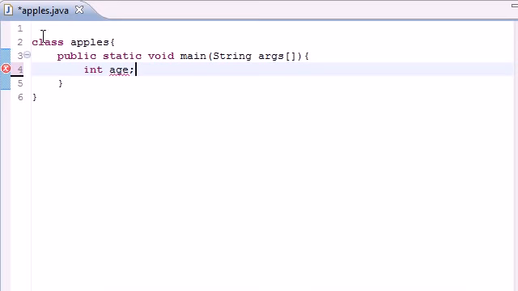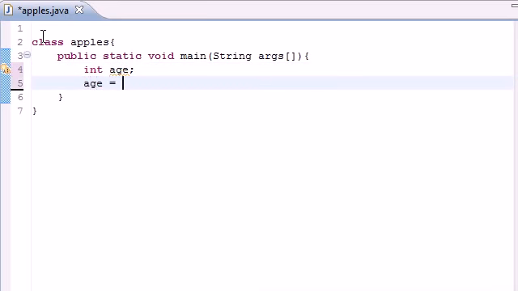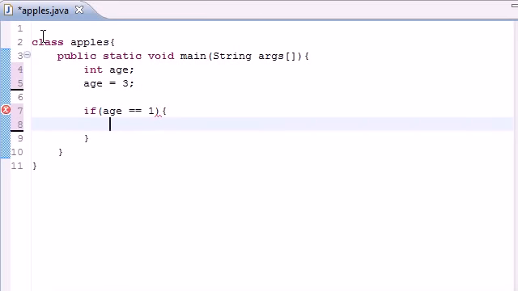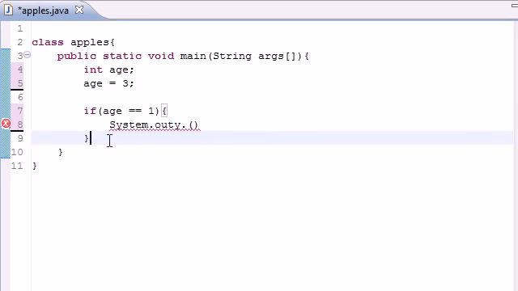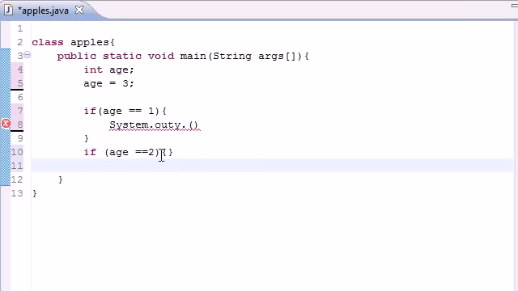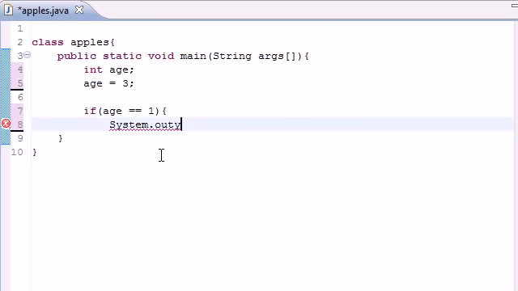So say we have a program that has a variable called age, and the kid's age is 3 right now. What we would have to do right now is make an if statement for each age and put if age is equal to 1, and then we would have to put something like system dot out and stuff like that, and it would just get a pain in the butt. And then after 1, we would put if age is equal to 2 and then do your stuff down here. As you can see, we don't want to type all that stuff for each number, so I wish there was an easier way just to test age for a bunch of different things.